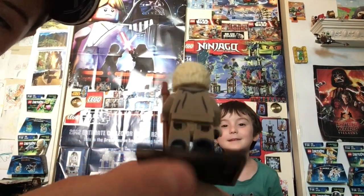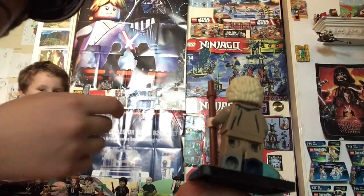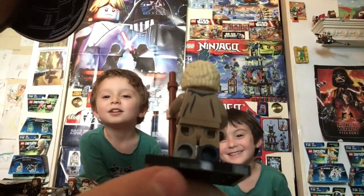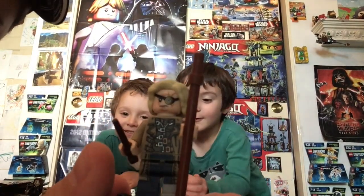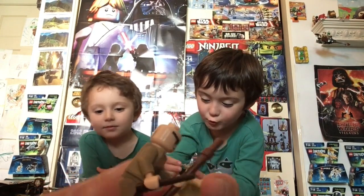Okay, so then he has those dual molded, you really made me say that. He has those different printed things. Okay, guys, I'm quiet. And he has a ton of printing on the front and the legs. Super detailed.